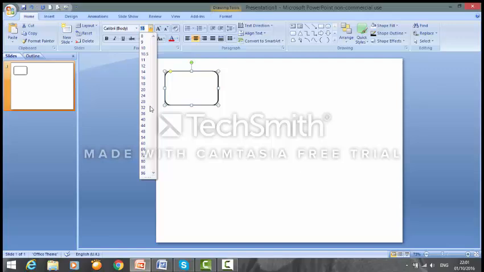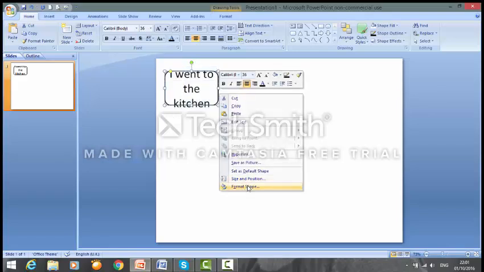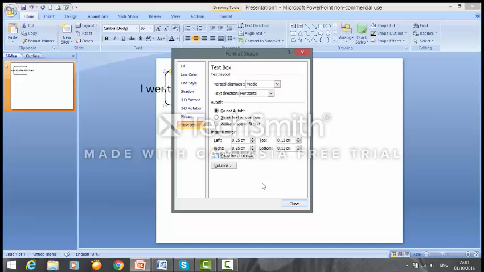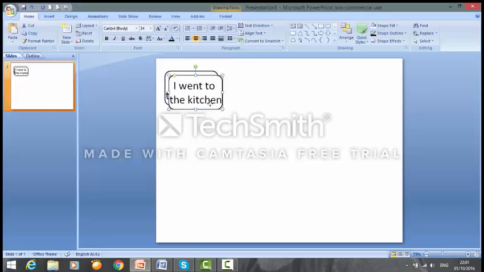Now, I'm going to make an infinitives of purpose snap or Pelmanism game. So I'm going to write things like I went to the kitchen. And I'm going to write it in black so you can actually see it. Now, you want to make sure you get it to fit properly, otherwise it can be a bit too easy for students to see. So this is what we've got thus far, and we want one other slide covering it with a number. Now I'm not going to be imaginative or creative, I'm just going to call this 1.